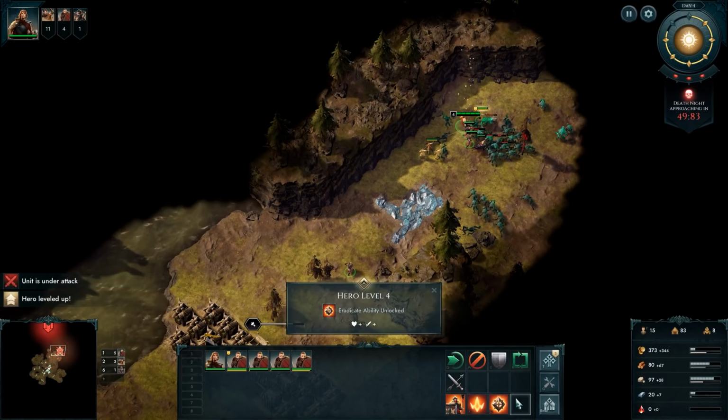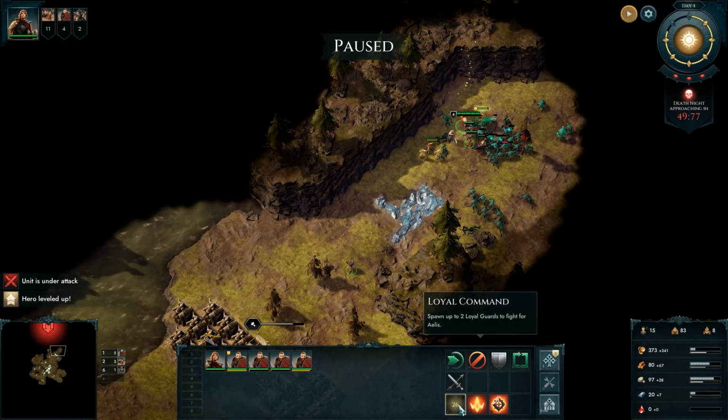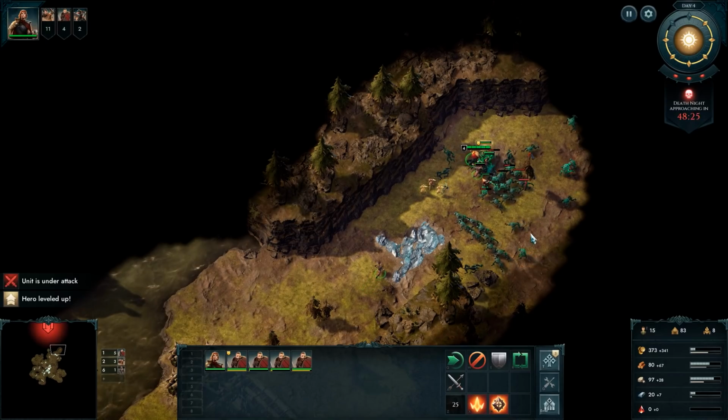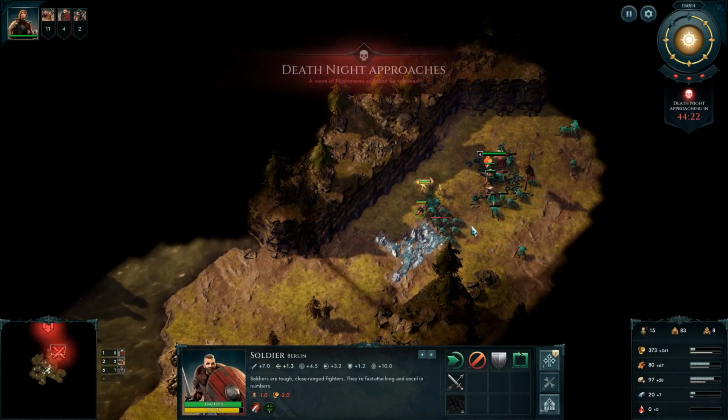Okay, hero has leveled up to level 4. We gain access to Eradicate. Bolsters 50% melee damage, 12 movement speed, 20 attack range, and 5% stun on the hero and her loyal guards' attacks. Also, we can now spawn, it looks like, even more of these loyal guards, which is just a straight-out upgrade. Can you peel for the archers a little bit?